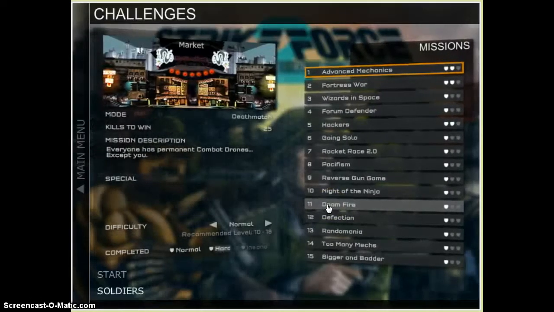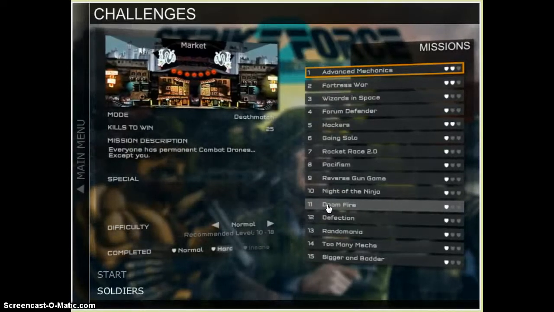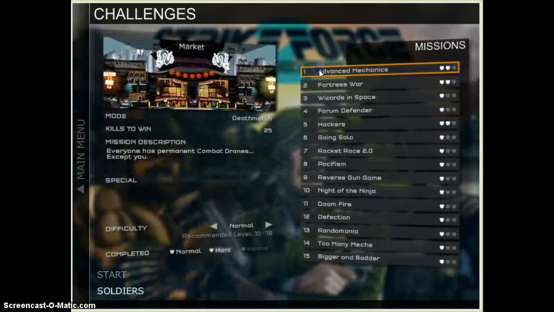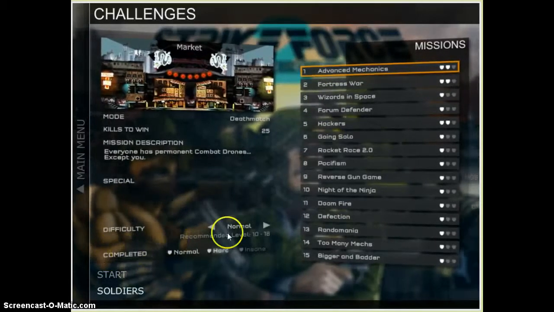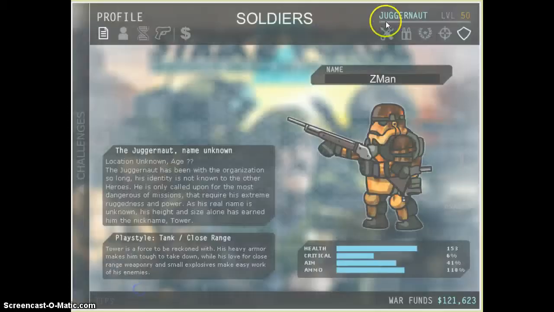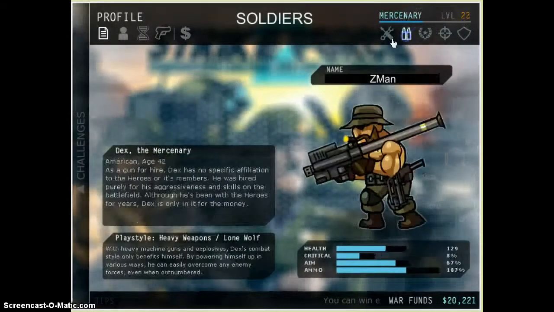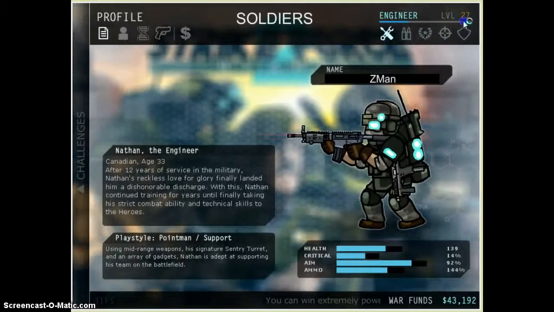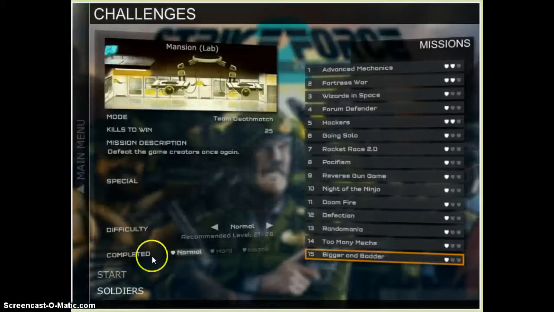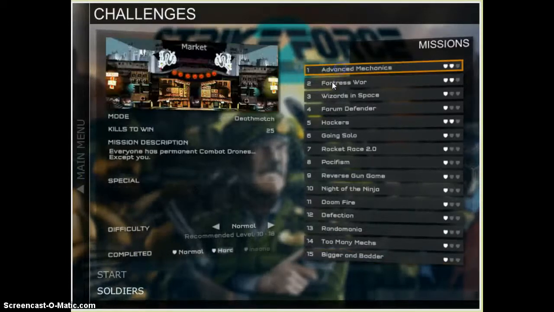I'm Z-Man. Today I would like to show you Strike Force Heroes 2 and the challenges. Level 1, Advanced Mechanics. This is recommended level 10 to 18 for your soldier. It'll show the level right here. I'll be first doing it with the Juggernaut for Advanced Mechanics.